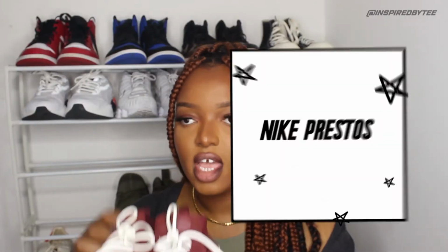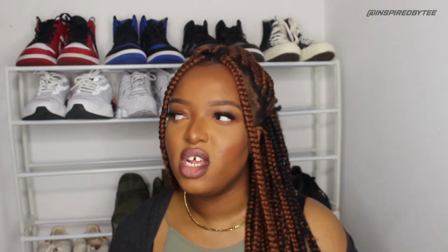Next shoes are the Nike Prestos in this really nice wine color red. Back when I purchased these, I definitely saw them as a casual shoe, like a shoe that you would wear on a general basis. But then over time, I really just see them as running shoes, I can't lie. I'm starting to realize that the shoe styles I like are definitely moving towards high tops, dad shoes, that sort of vibe. I'm not really into these sporty shoes as just a general shoe.